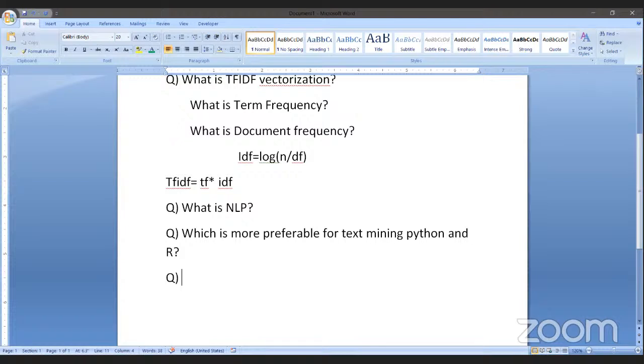So what are the fundamentals of neural network?